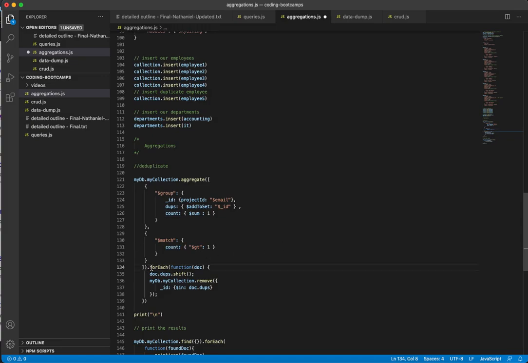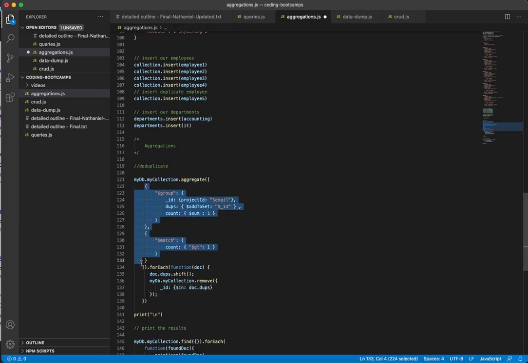And for that one grouping that we find, we're going to iterate and we're going to shift one of them and remove the other. I encourage you to look at the syntax of this and reference the docs. I don't want to get bogged down in the weeds of this syntax here. So reference the documentation if you're curious.